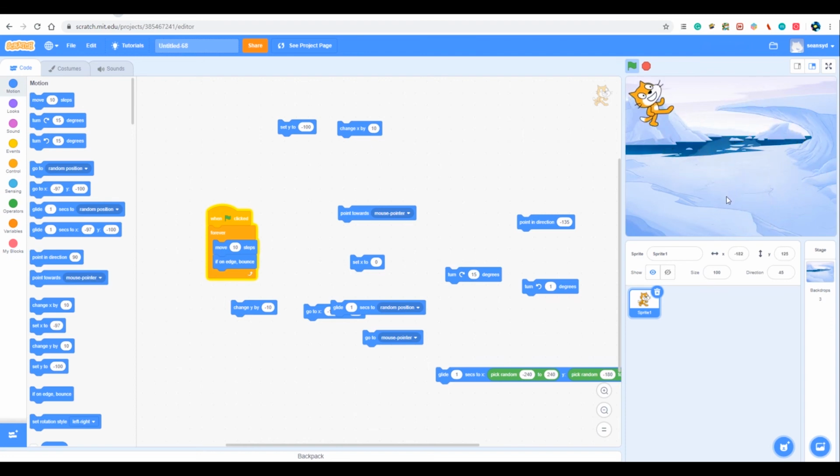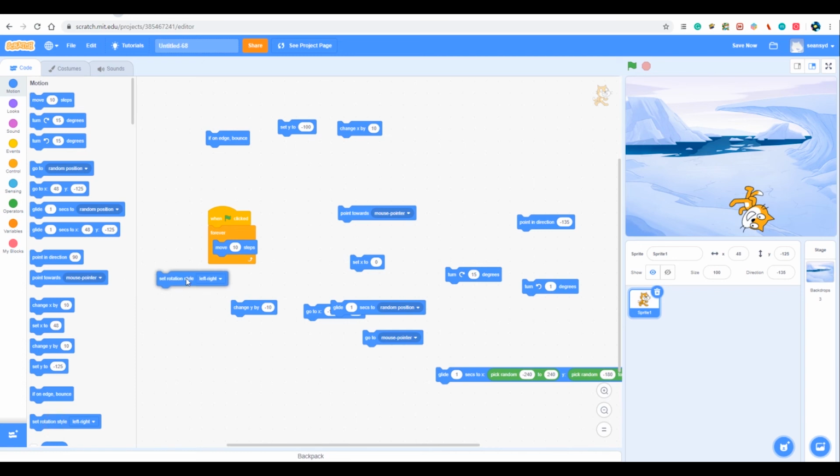Now, the cool thing about this is this is very, very frequently used in games such as Pong. And this is the only if block that is created already for you in the Scratch website. This is a really handy block, so make sure you use it. And the direction changes automatically too, so it becomes natural. I think this is one of the greatest blocks.